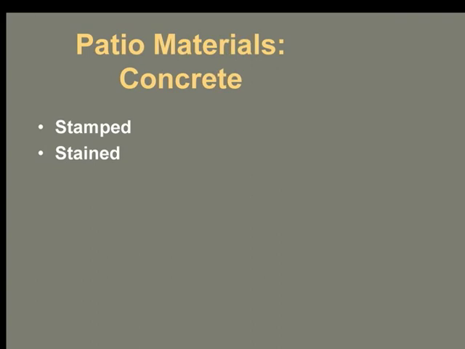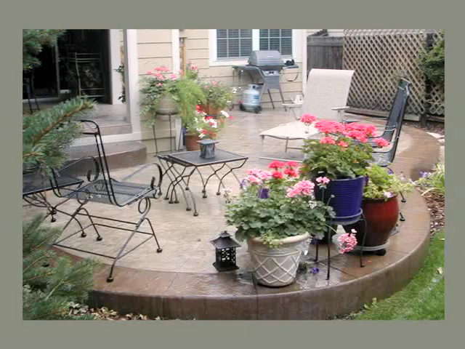Okay, patio materials, concrete. Well, stamped concrete, you can just do plain concrete, and you can do stamped and you can do stained. And so let's talk about stamped concrete first. Now, this industry would not hire me to do their promotions. And a couple things, stamped concrete, you can make a gazillion different patterns. And the way it works is you form up your concrete, you remember the form pictures? And then you pour the concrete, and then they basically use a stamper, not the ones you can buy at Home Depot. You need to do this professionally. This is not a do-it-yourself project.